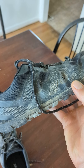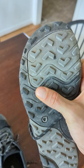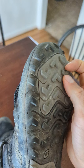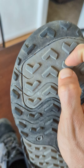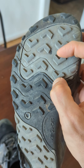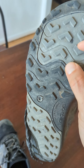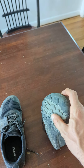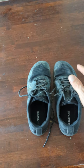Another thing that's better about these than the Prios and the Daylight Hiker is the lugs are bigger. There are fewer of them and they're deeper, and it makes a difference — you can tell going up and downhill, especially on smooth or slippery dirt. This grabs way better. With the older shoes I'd kind of slide down hills a little, especially as they wore down and got flatter. These never had that issue — they were gripping really well.